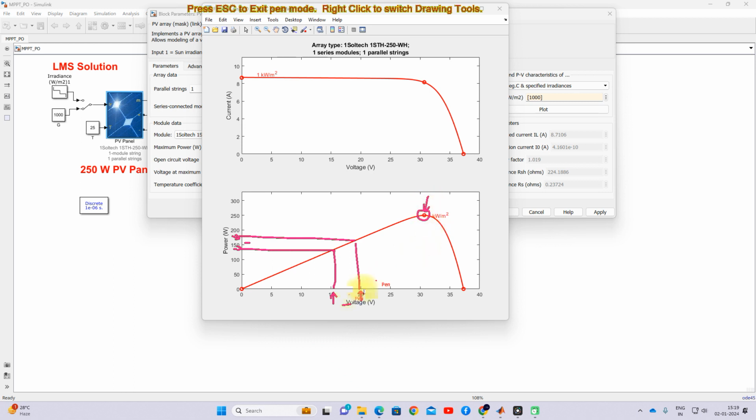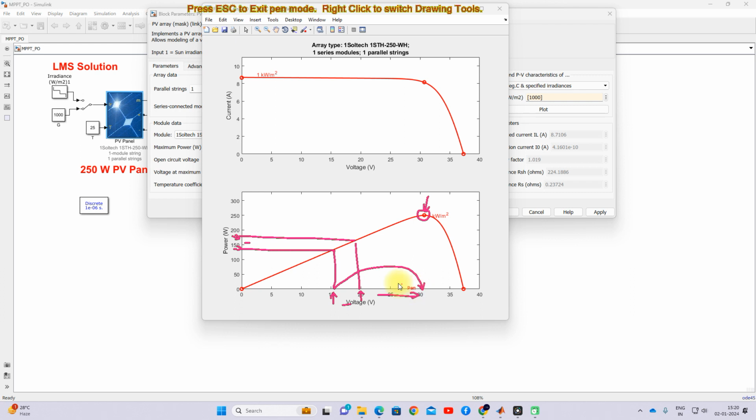But the system is currently operated at this point, so we need to move this point towards this point. That means you need to increase the voltage. If both have a negative sign, then we need to increase the voltage. Here you consider that the PV is connected to the load via a boost converter. In a boost converter, when you have to increase the voltage, we need to decrement the duty cycle.